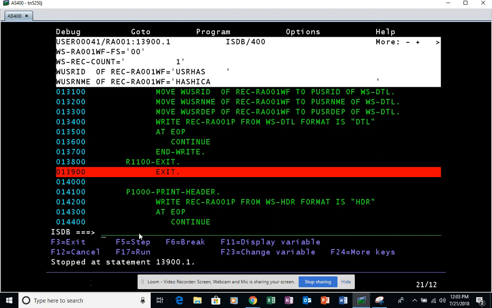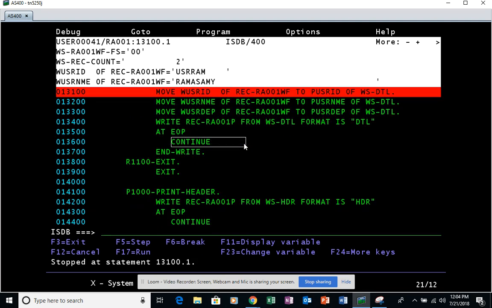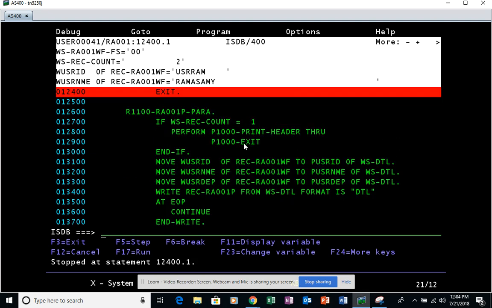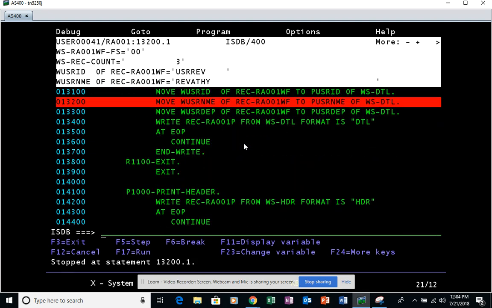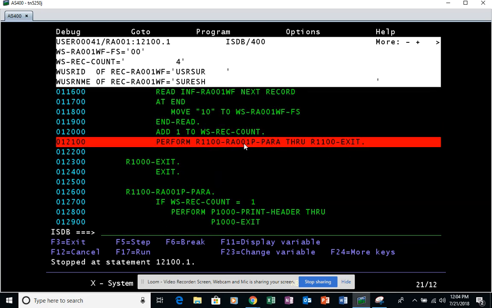Okay, now here if you see at EOP, when the end of page comes, it's supposed to go inside here. But now what we have, the page has only 3 records. So if you have more than 3, you can see a lot of difference here. So later I will show you this one. So first record is written, then second record is reading. So Ramaswamy is reading. Okay, the second is already finished, then third is also finished. But when you go for AT END, you should exit. So now the last, Suresh, is reading, the fourth record.